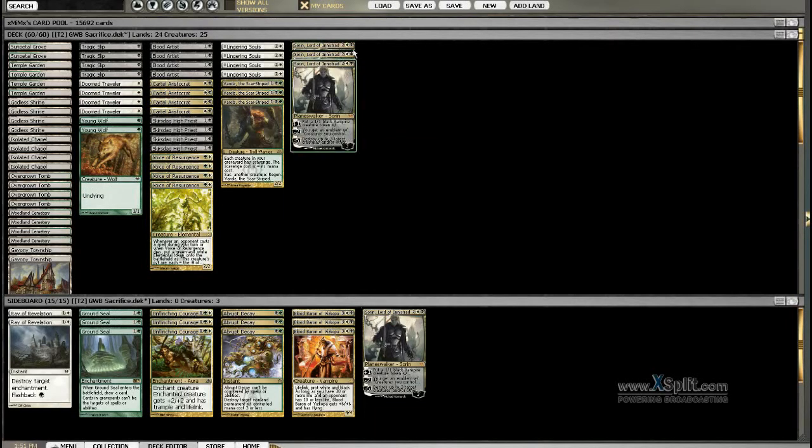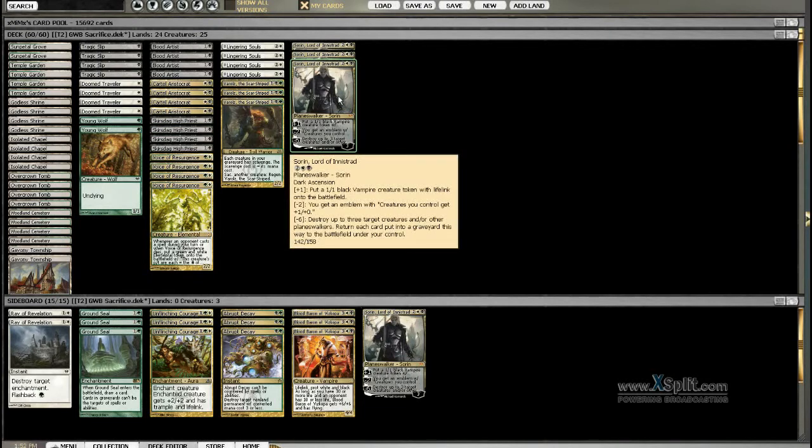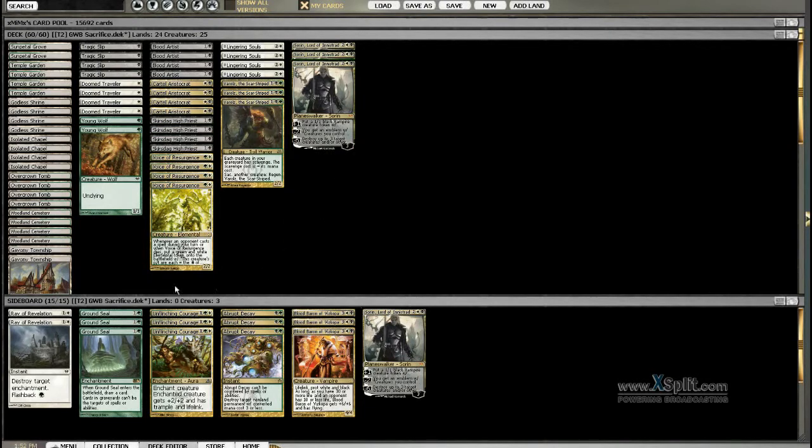The Sorings are pretty insane. You can just dominate the game against control with him, or give your four or five guys +1/+1 for the rest of the game, which is also insane. So I don't think you should cut that.